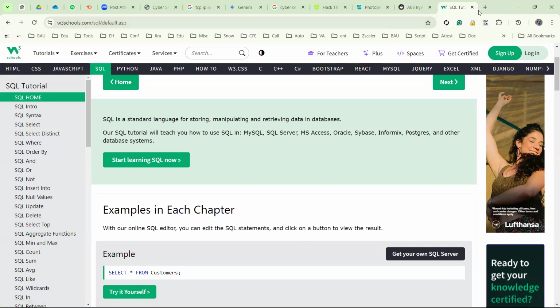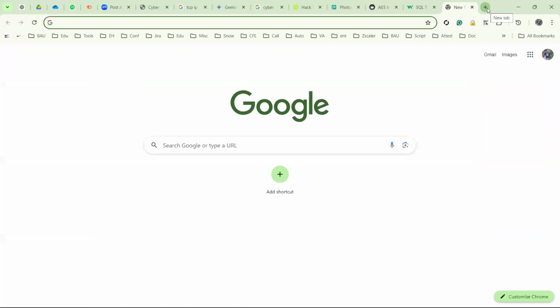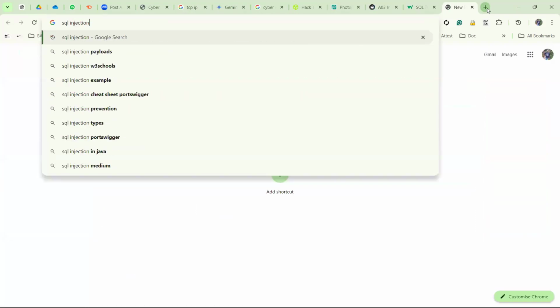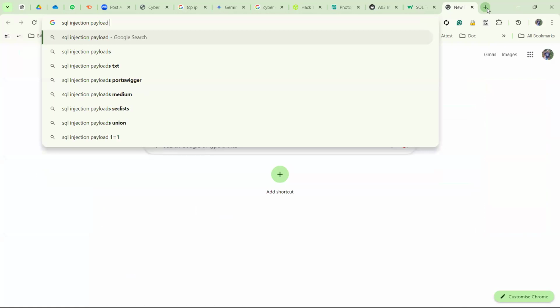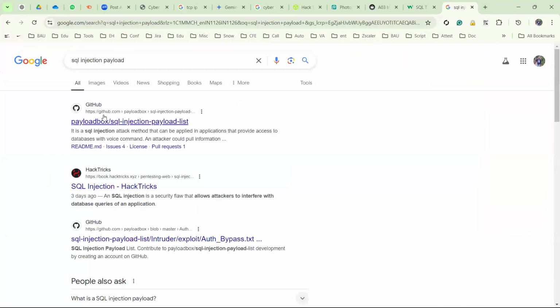Let me search for SQL injection payload. Just open the first link from GitHub itself.